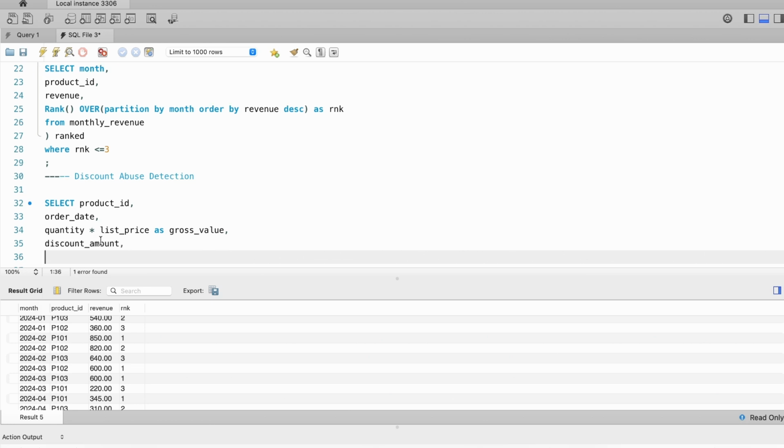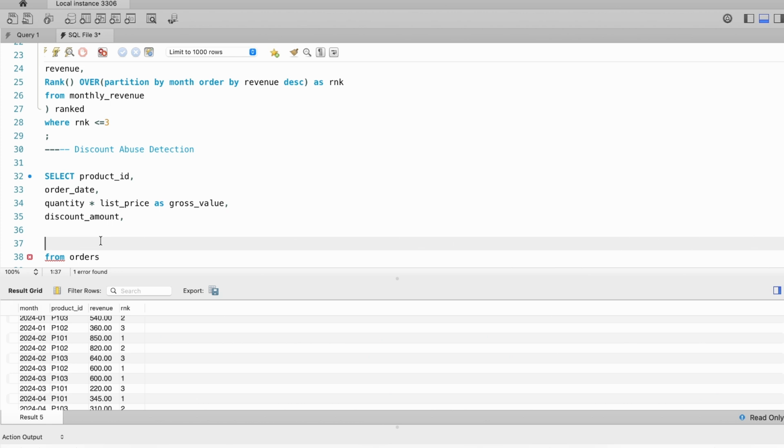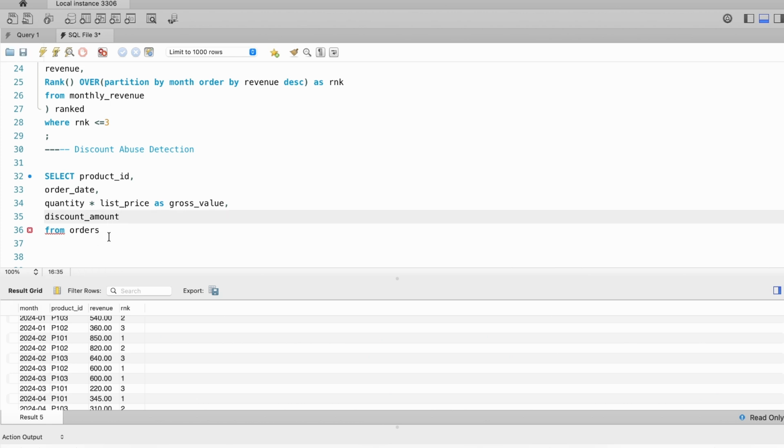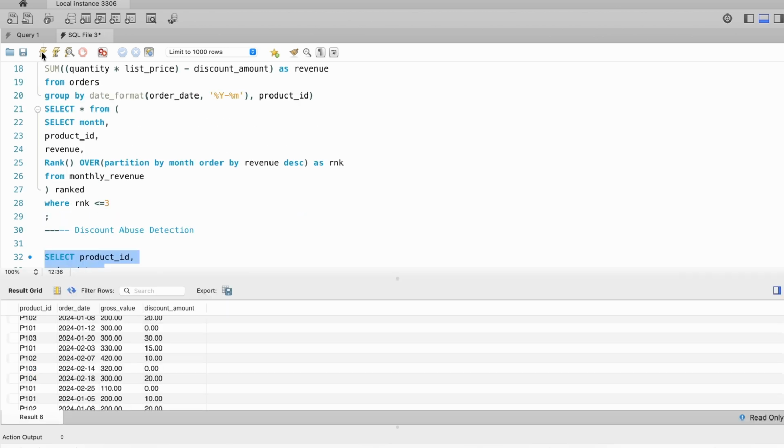Now we can see we have product ID, order date, gross value, and discount. If you see P101 on 2024 January 12, 300, we haven't given any discount, which is great. But if you see P103, the gross value is 300 here, but we have given 30 discount.